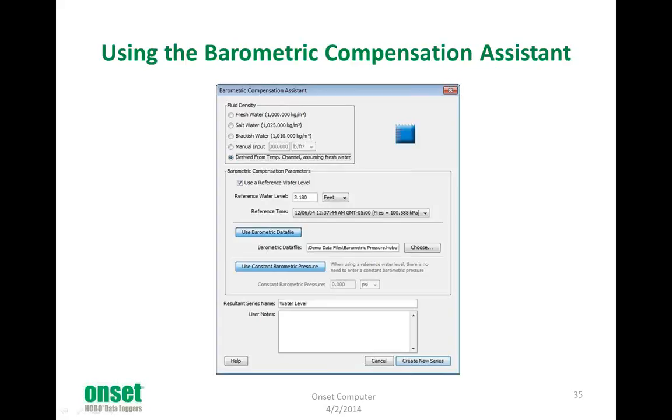There's a question about using the multiple logger method — does it still allow you to create a name for each logger? Yes, I think that's referring to the multiple launch feature. You can add in a different name for each logger. There's another preference where you can set up what the default name is for each logger — I think you can have the serial number embedded in that. And there are certain defaults that allow you to automatically have a different name for each logger. You could also key in a unique description for each logger as you go through the launch, such as the deployment site. That's important for being able to track the data afterwards.